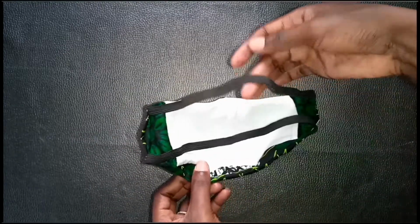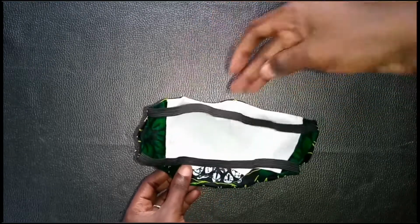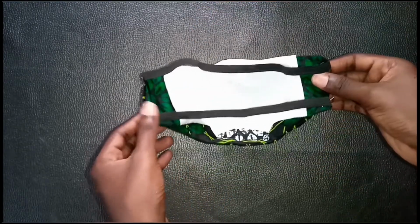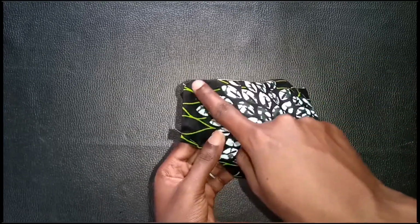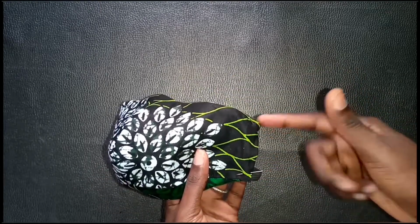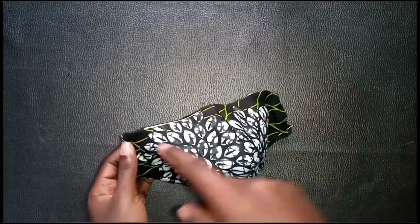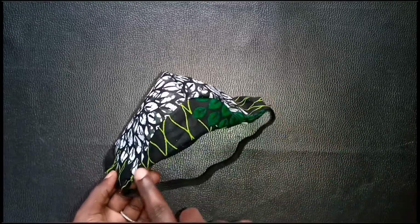Now that the elastic has been secured in place with pins, this is what you have. Yours should be looking like mine right now. And then what you want to do next is to sew down the edge where you placed the elastic, both edges of course, and then you go ahead and top stitch at the top and bottom of your mask. And that is it, guys.